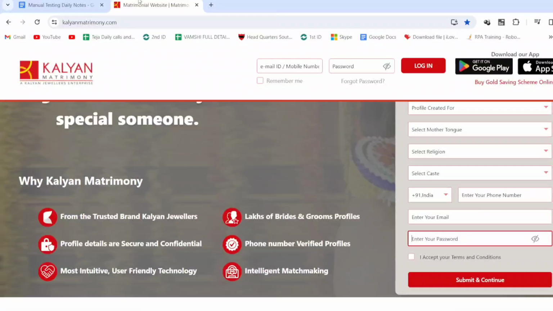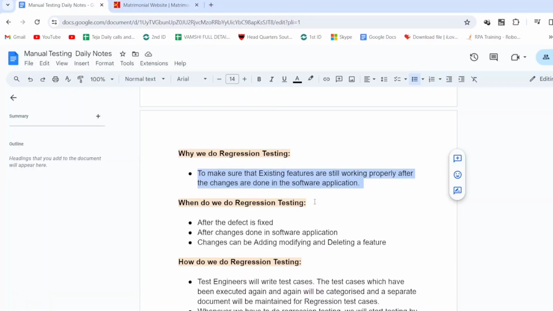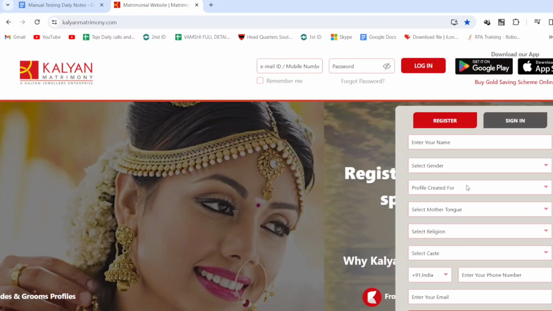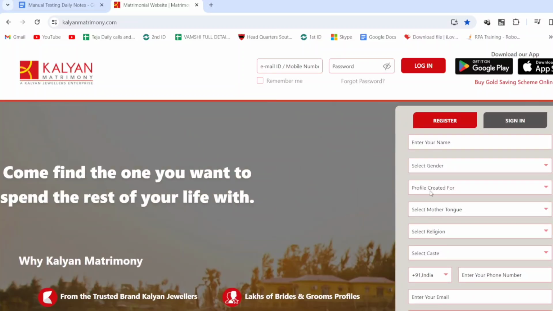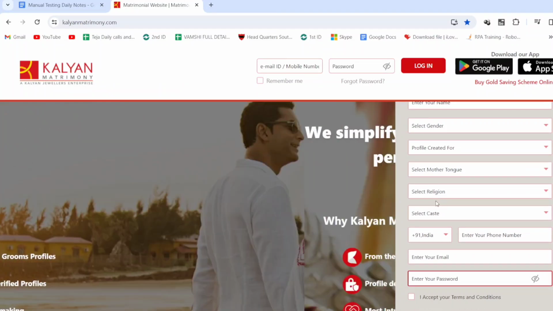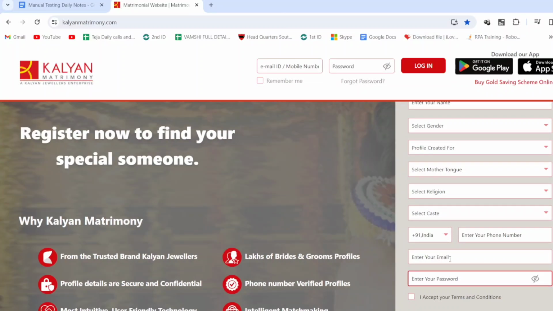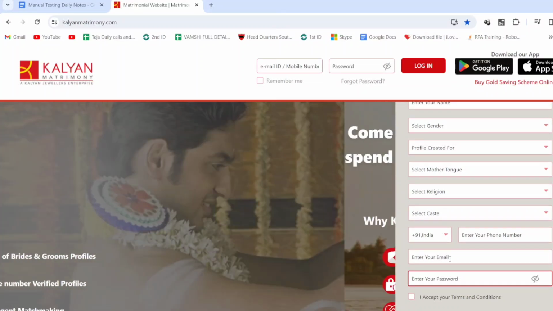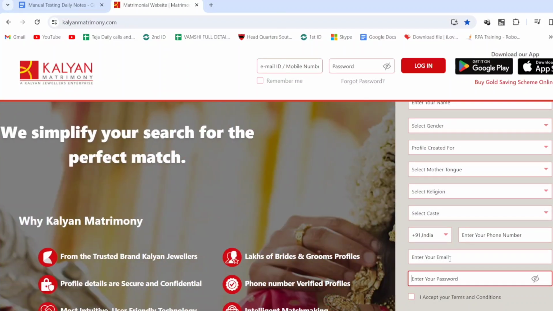So we make sure that existing features, like enter your name, select gender, profile created, select mother tongue, select a religion, select a caste, enter your phone number, enter your mail, are still working properly after the changes are done in the application.